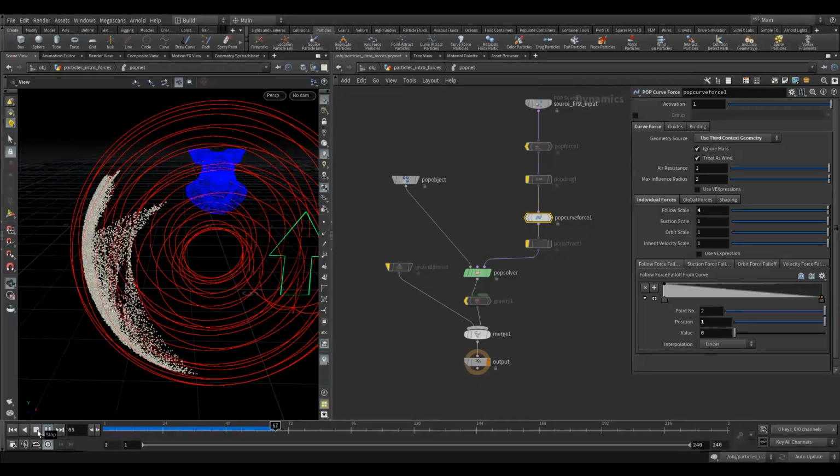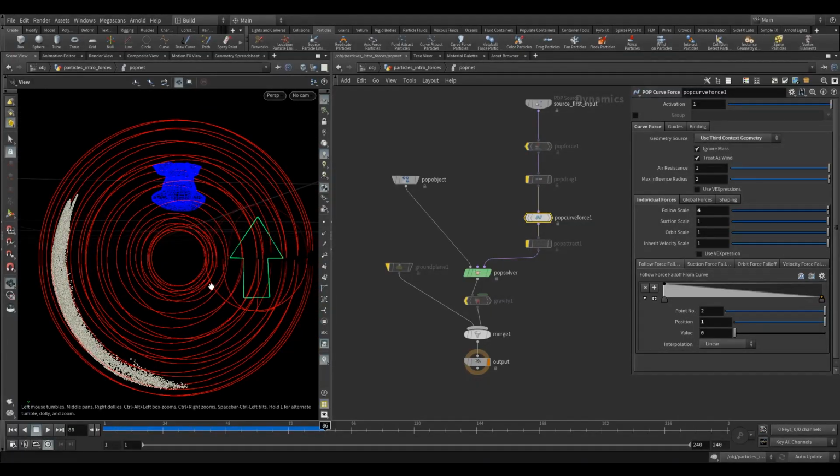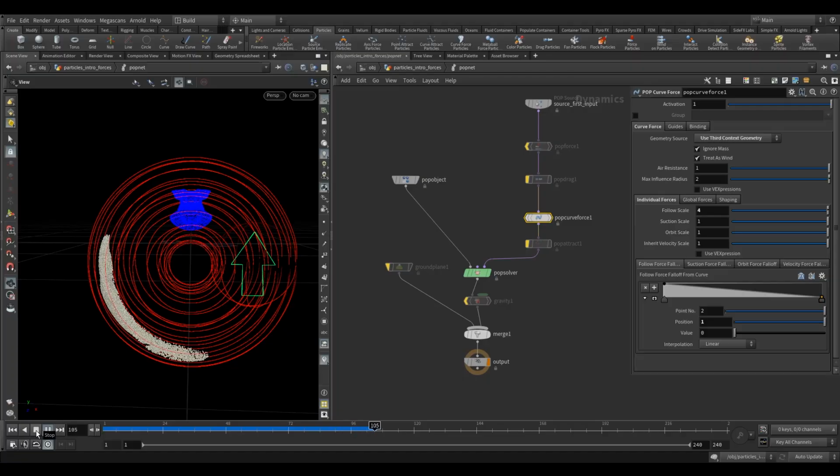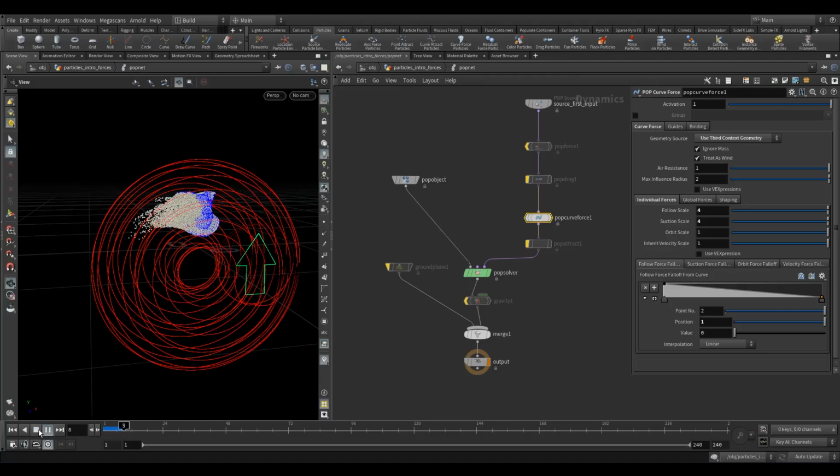Like that. And you can see the inertia of that speed is pushing it towards the outside. So it is kind of a balancing act. So maybe pushing that up, I'll also need to push up the suction scale to pull the particles back in. And then they kind of start to settle and start going round. This orbit scale, if we push that up, that will push them back out again because they're spinning around the center. There we go, so you can see them spinning around there.